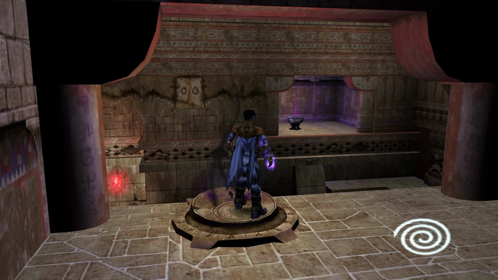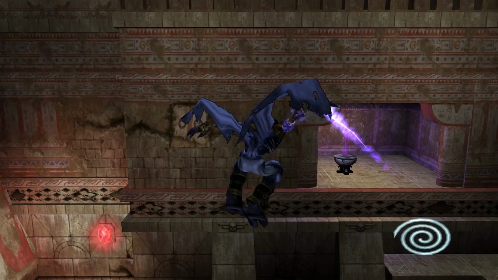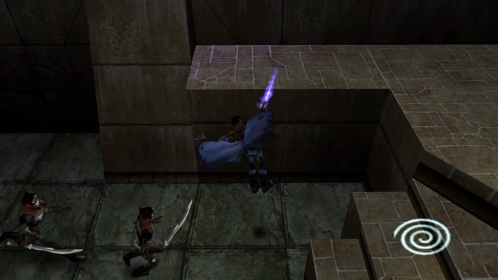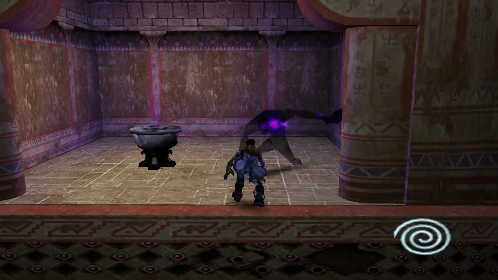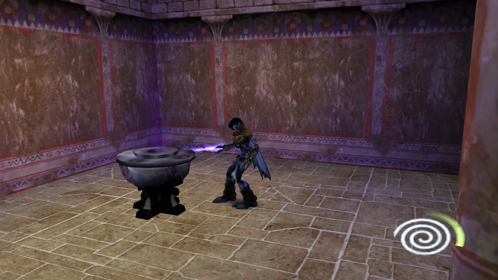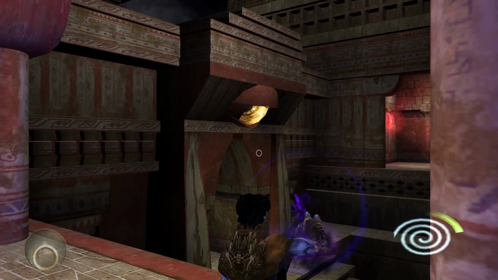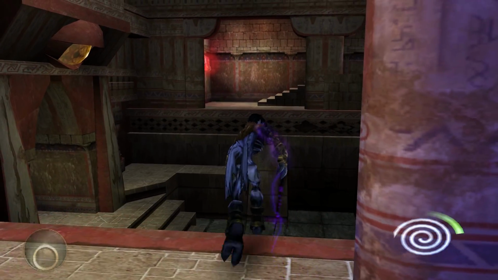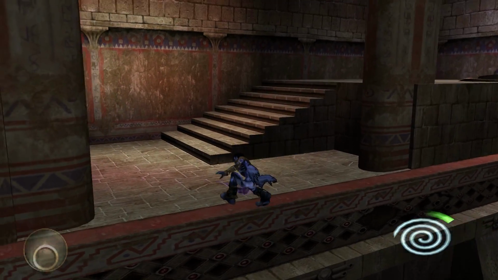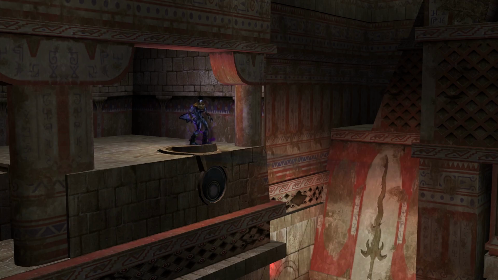There's a darkness font on the other side. In you go. And then again, across and up as soon as you can. All right, you're gonna blind him. I just figured it would be a bit safer. You might need to do it again, I don't know.